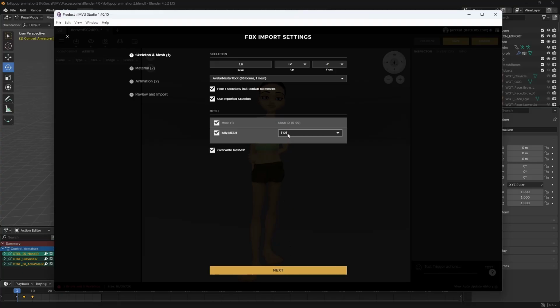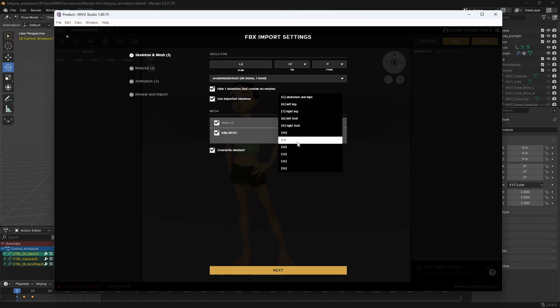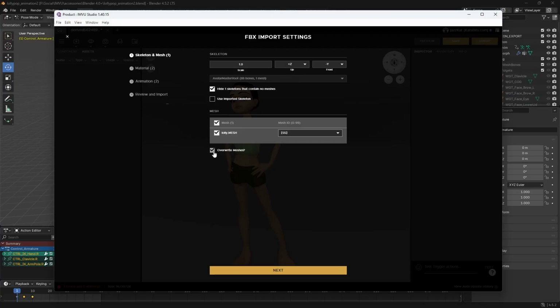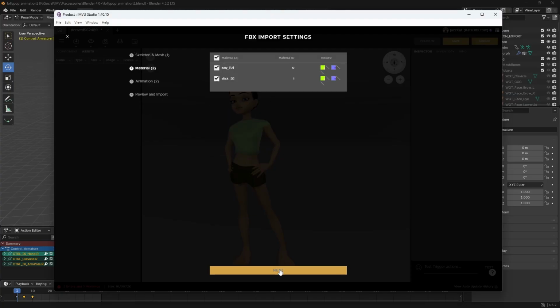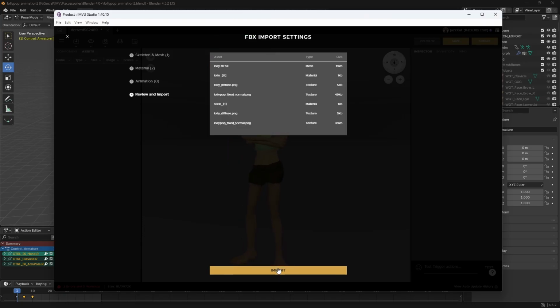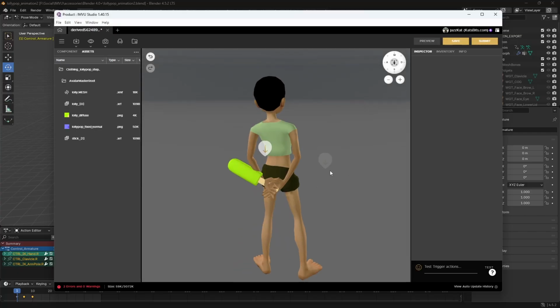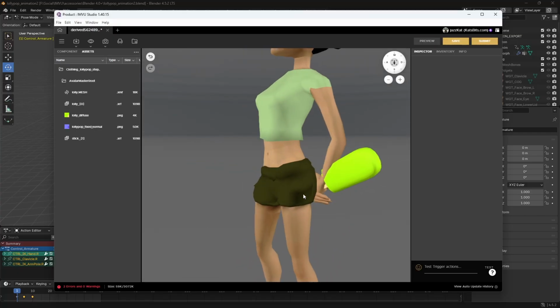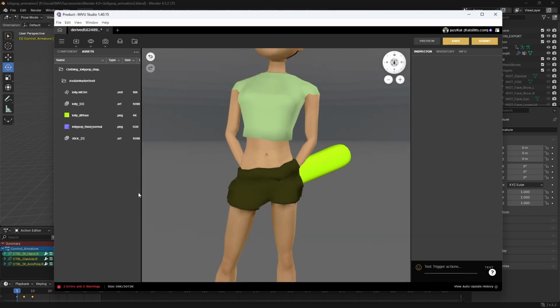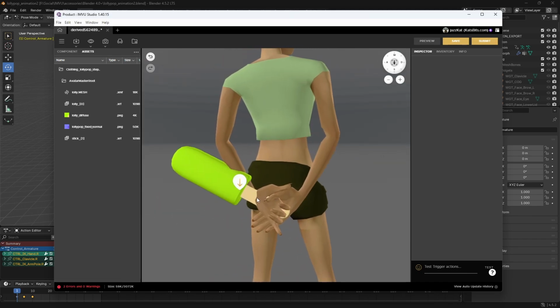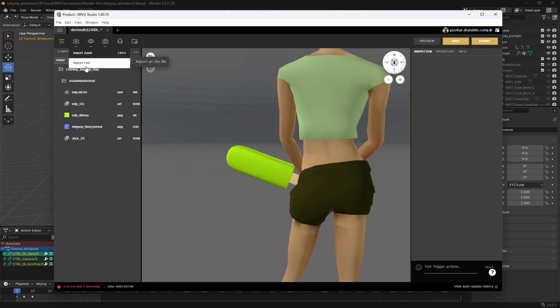So because this is a clothing avatar product, we need to set a random mesh ID. We don't need to use the imported skeleton. Everything else is okay. So next, there are our textures. Next, we don't need the clothing tool animation. So deselect, preview. That's what it's going to bring in. And there is the lollipop in the avatar's hand. So that's the mesh.